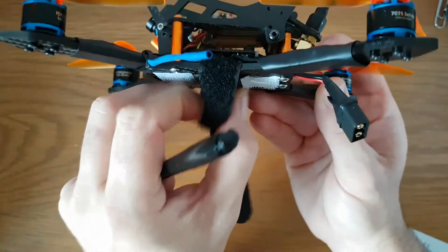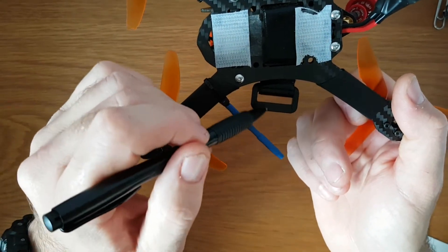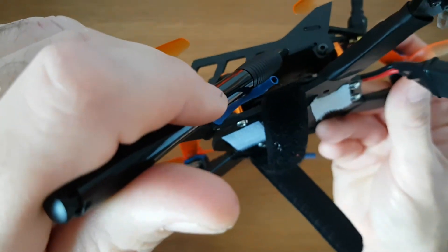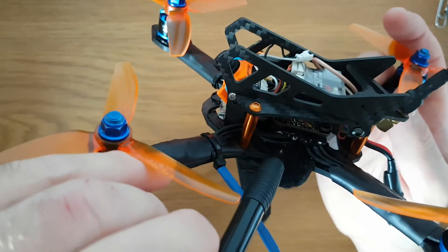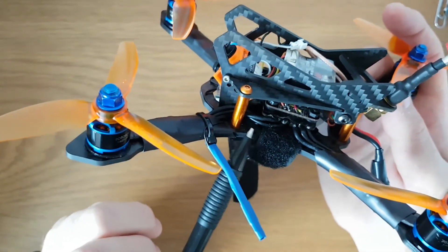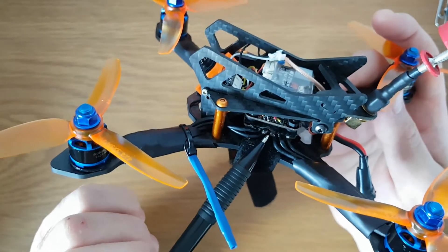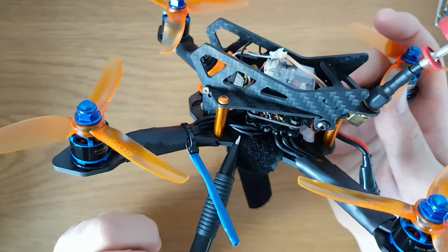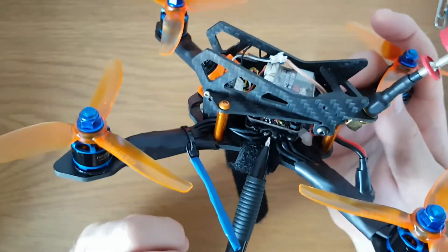One perk of a frame like this, which has a lipo strap cutout, is you can attach your lipo strap through and around, which frees up the base plate. Because there are no 20mm mounting holes in this particular frame, the whole thing is just mounted on 3M foam tape — two layers of it. I've put electrical insulation tape along the bottom of the frame below the ESC, then attached the 4-in-1 ESC using two strips of 3M double-sided foam tape, and run screws upwards with a couple of soft mounts between the two boards to reduce vibration.